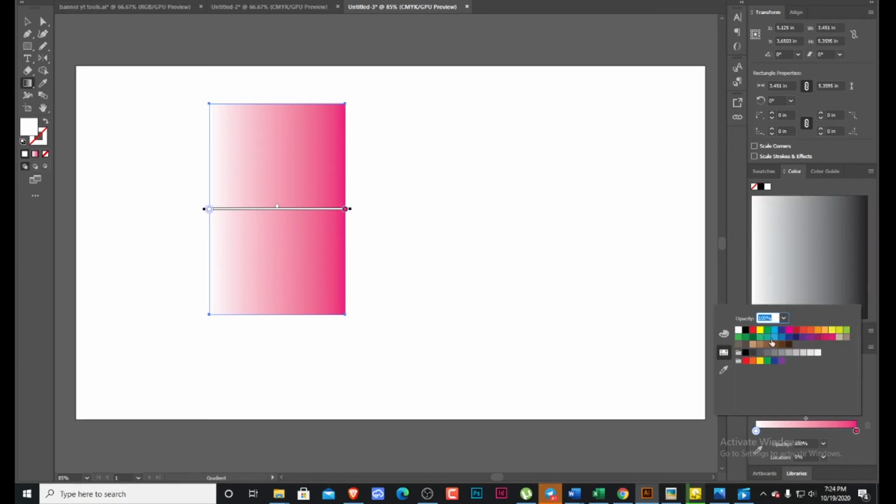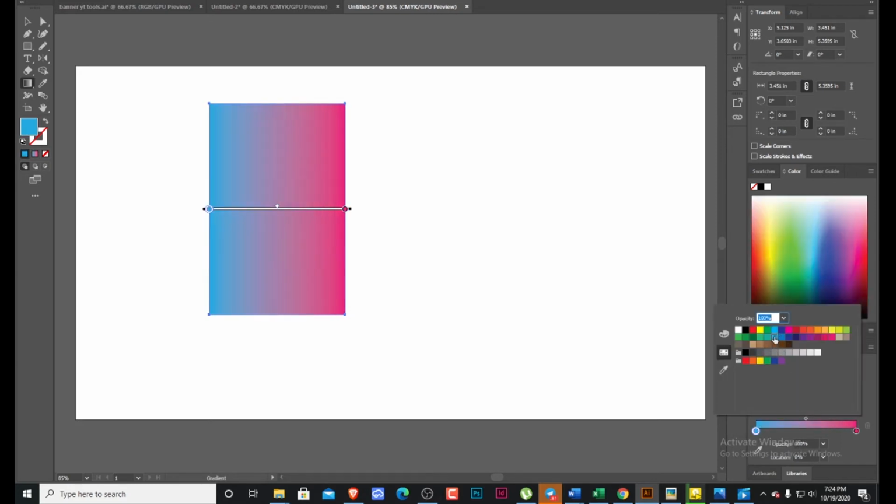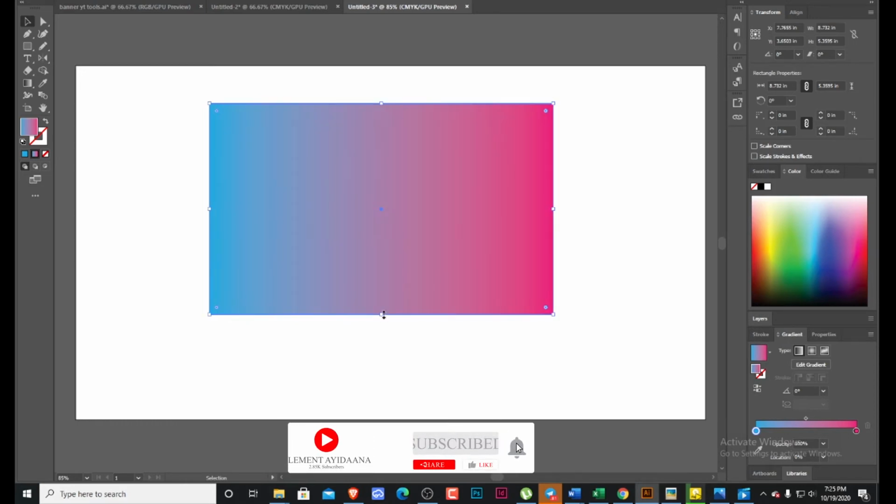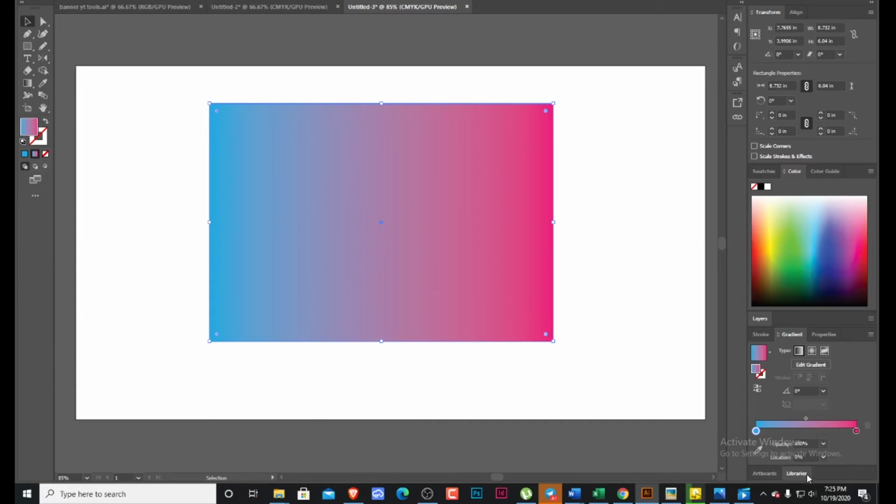These are the swatches, the preset colors that Illustrator gives you. So let's pick from the swatches any color of our choice. So let's click. We have that, and let's give this one a sea blue. Great. So let's expand our rectangle a bit by going for the selection tool and then dragging.